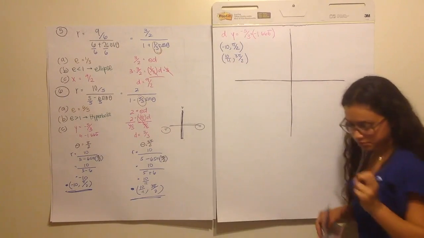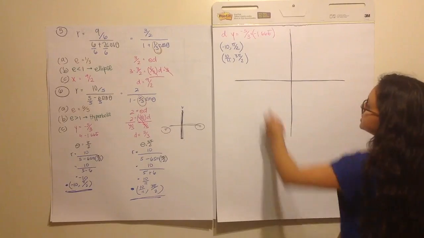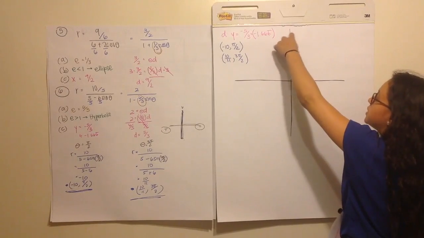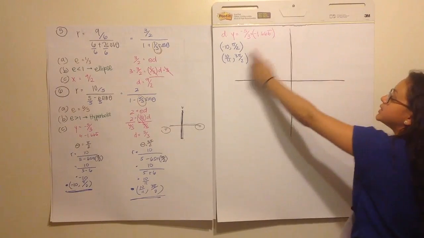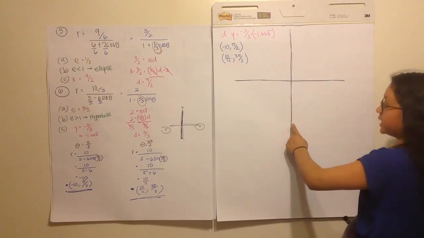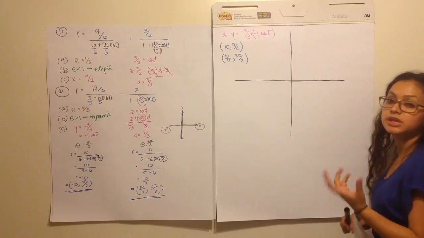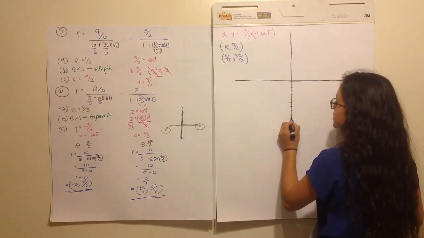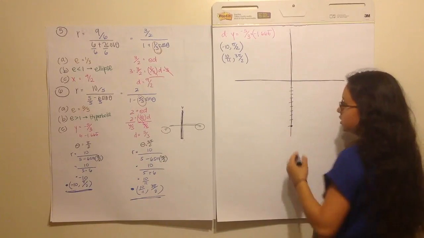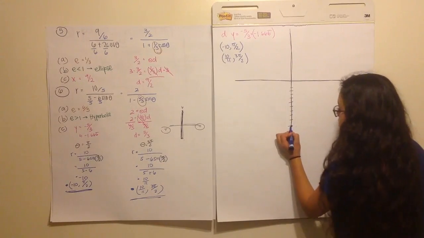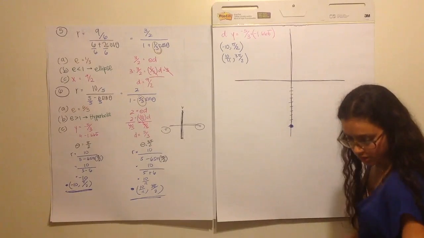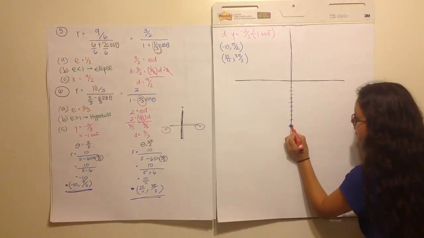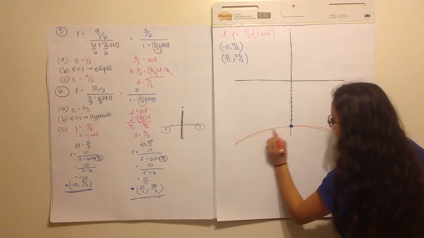Okay, so if we want to sketch this one, pi over 2, 10, let's say we count 10. But since it's negative, we actually go the opposite way. You should remember this from 10.3. So we would do 1, 2, 3, 4, 5, 6, 7, 8, 9, 10. So this here would be our vertex right here. So our hyperbola, because we figured out that it's a hyperbola, would be like this.